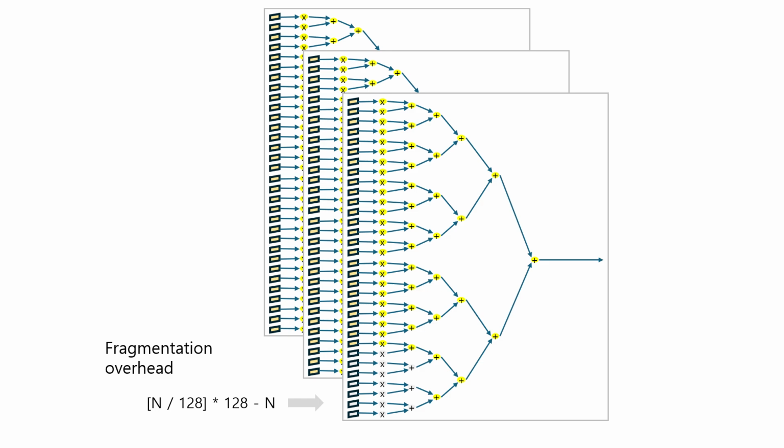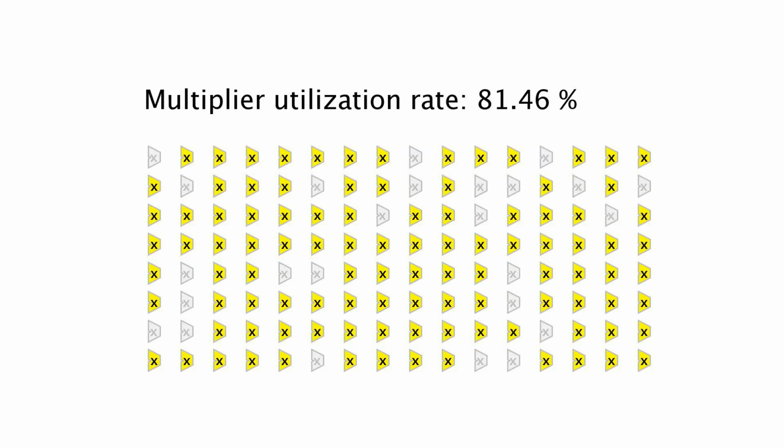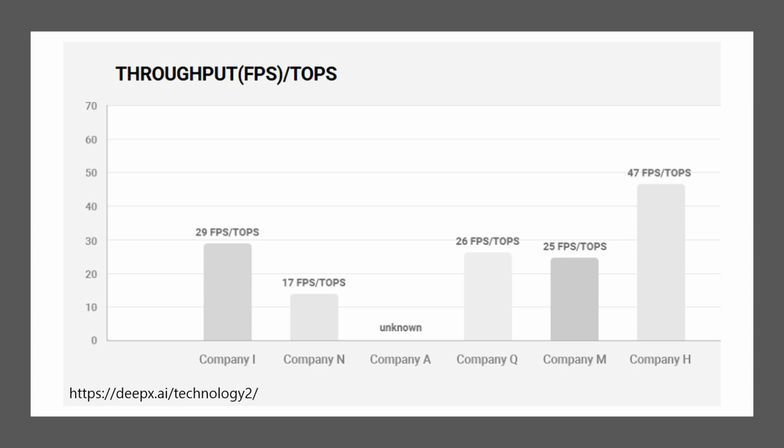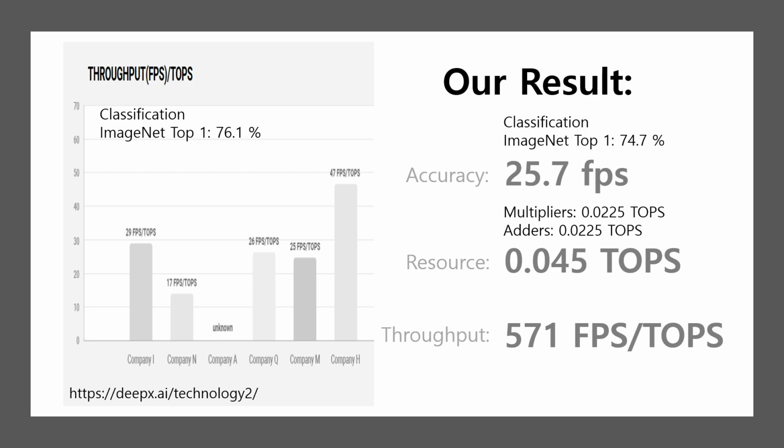As a result, the circuit achieves an effective multiplication rate of 18.4 billion, or 81.5% of the hardware resources, with a peak multiplication rate of only 22.6 billion per second. Considering that recent NPUs generally have resources of several tera operations per second, this design achieves good performance while using extremely few resources. This shows the potential to create NPUs that are much smaller than they are now, or to create NPUs with powerful performance in the same chip size.